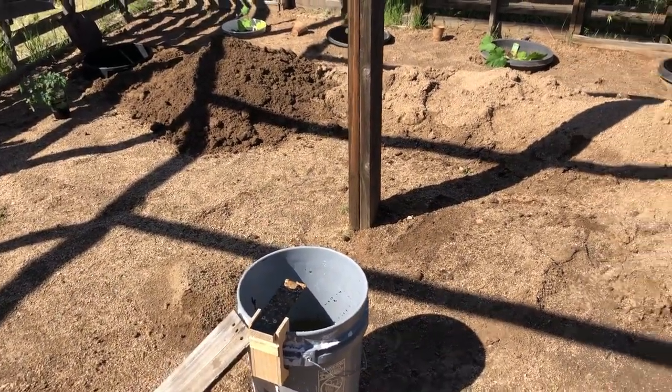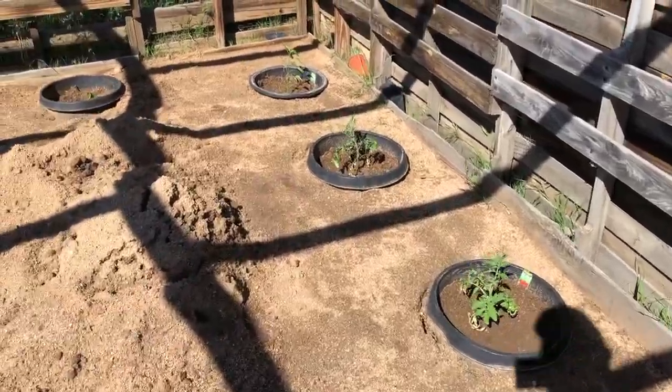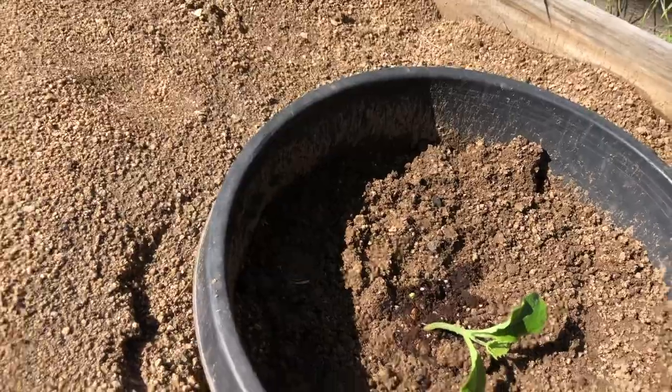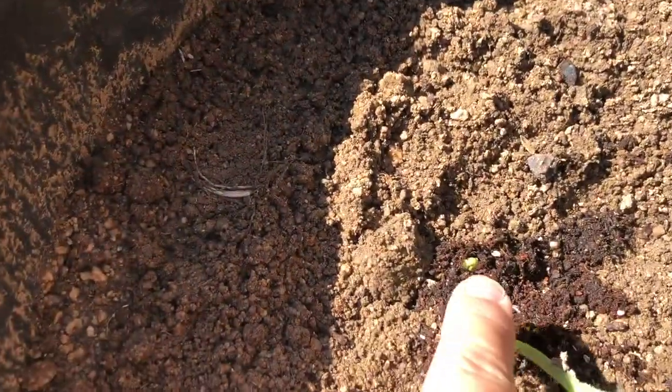Because what I don't want them doing is come in here and chewing on these nice little tender ones. I mean, these could probably handle it. You know, something like that. And if you look right here, I even got one getting ready to come up.